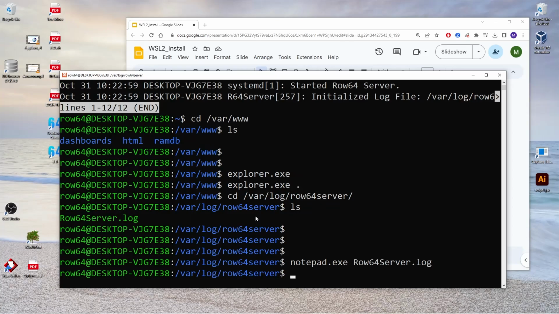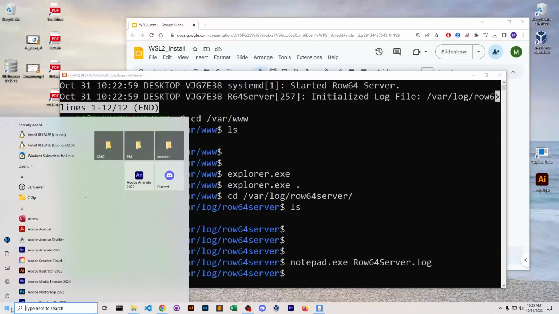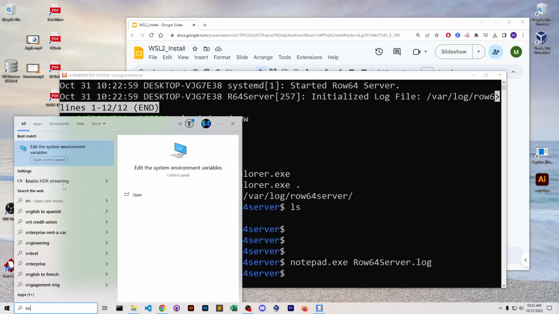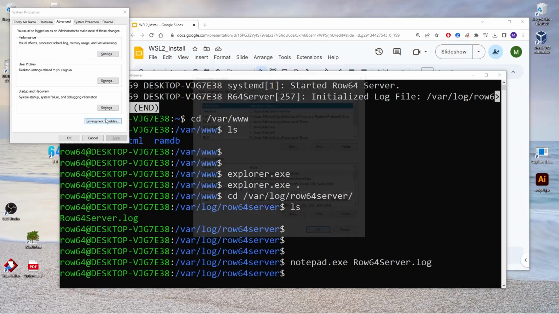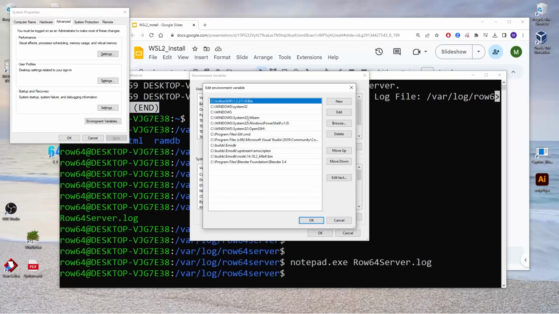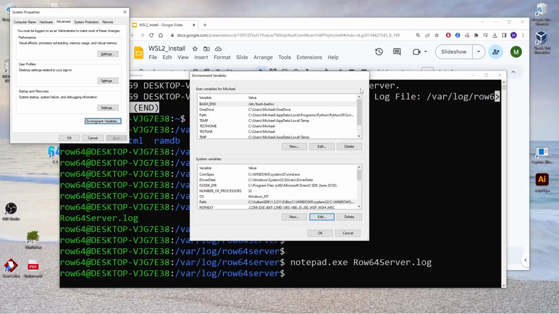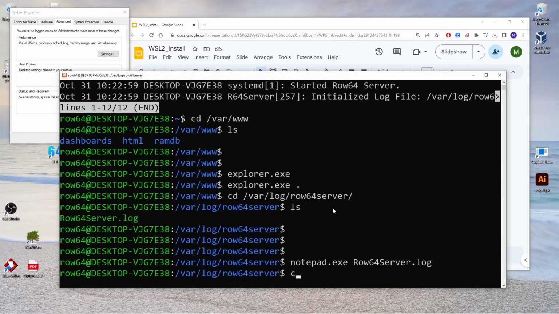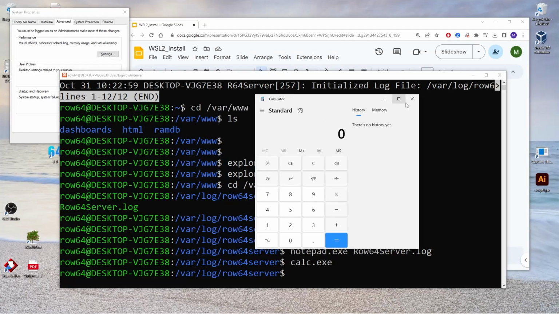So you might ask yourself, well, how is this happening? Well, under the hood, you know your system environment variables, right? As a Windows user, you're probably familiar with this. If you go edit these paths, these are the paths that are available to Linux. And if I look at my system32 folder here, I'm going to find a lot of these executables like Explorer, Notepad. Here are a few others. If I type calc, this one's just fun, it opens the Windows calculator.